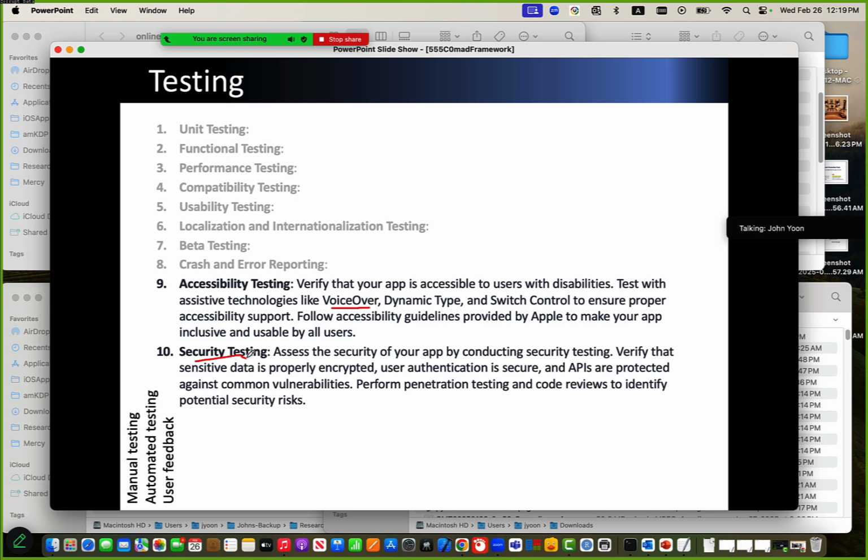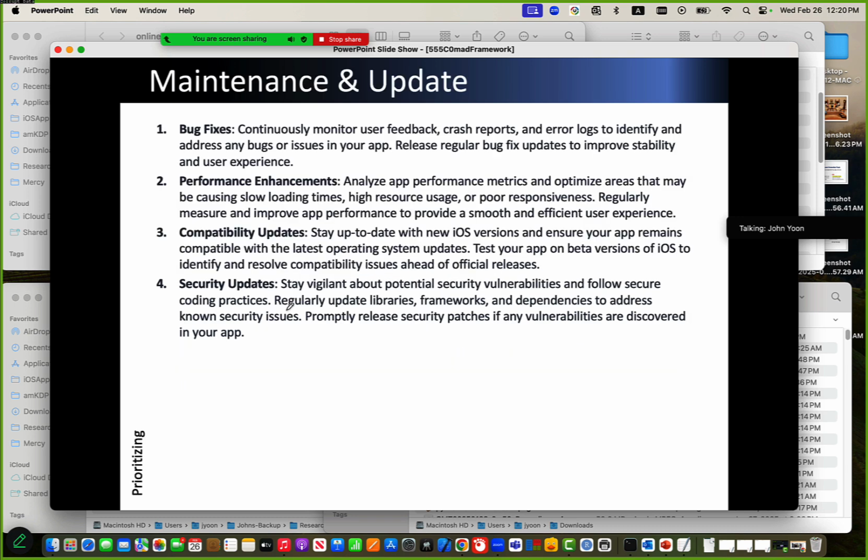Next one is maintenance and updates. There is no single system, meaning digital systems, that is perfect. Even Microsoft Windows. What is the history of Microsoft Windows?